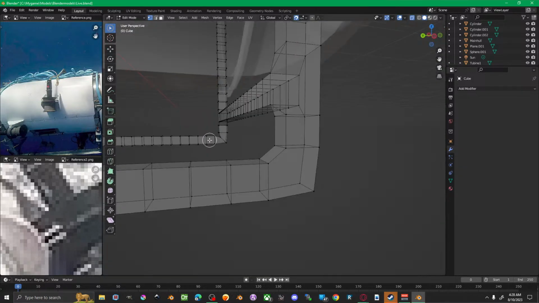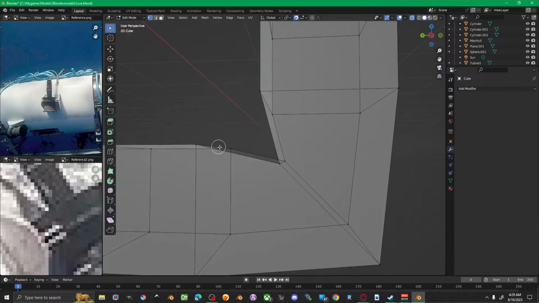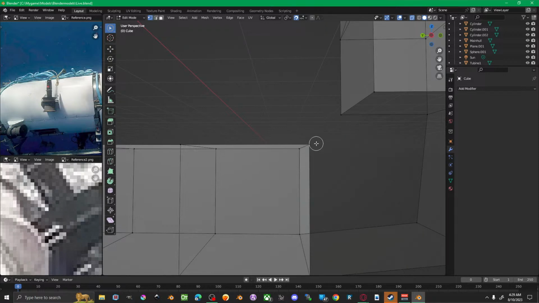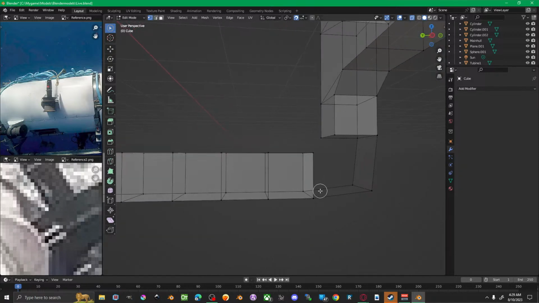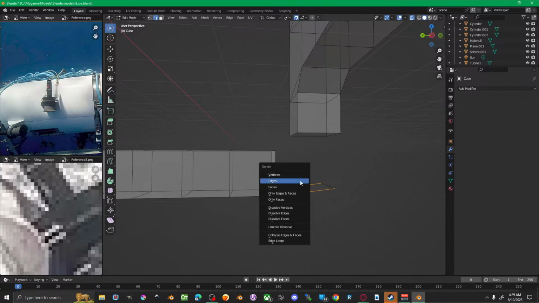So this could actually probably be done in an even simpler way. We're just gonna go here, hit X, delete the vertices, and alright, let's hit these.